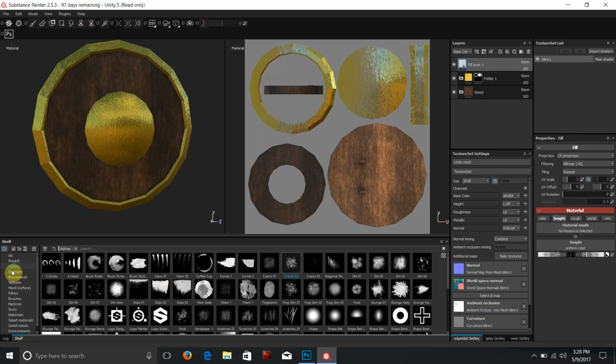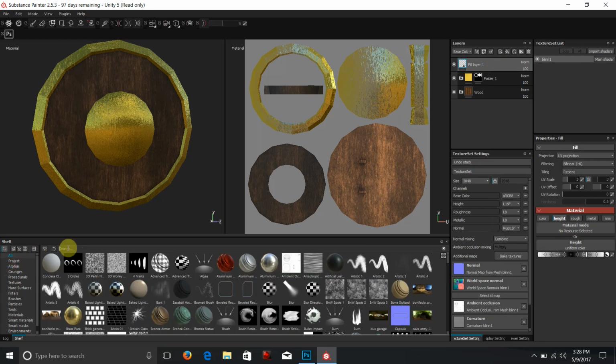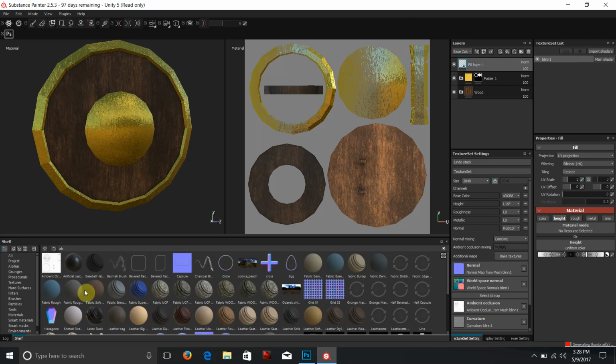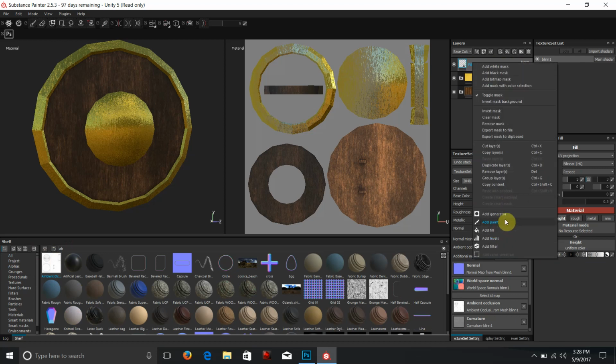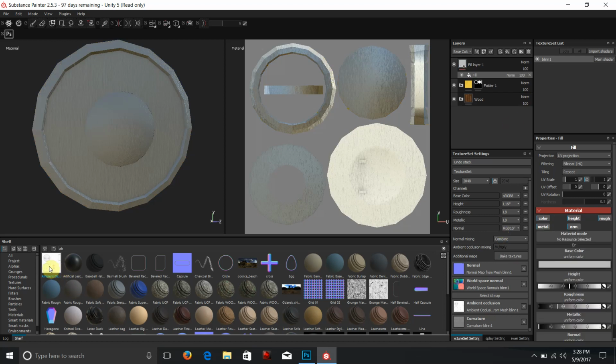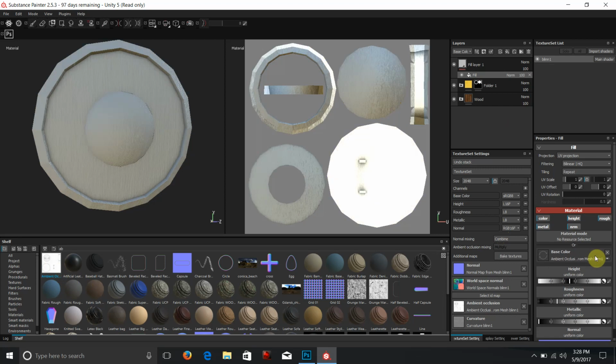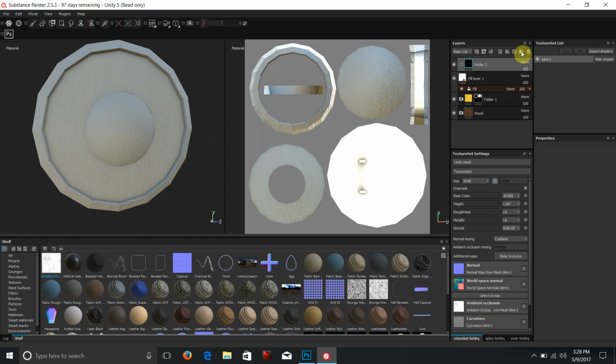Or we could add even our ambient occlusion. So if I do AO here for ambient occlusion, I can even add this to my layer. So let's add a fill to a fill layer. Sounds funny, I know. But I'm going to drag this ambient occlusion map as my color, and look how much it pops. So let's do a whole folder of this, and let's see what we can get. And we'll call this shading.